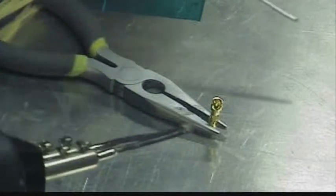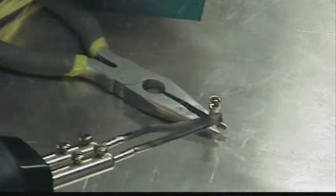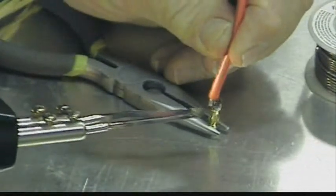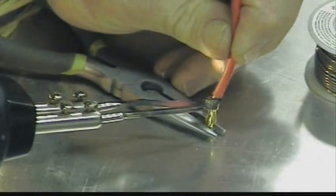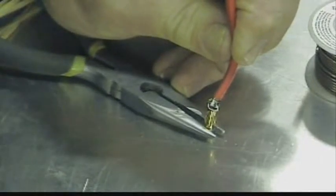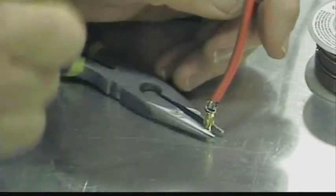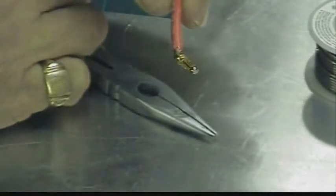Because I've got to do it three times since I've got three motor wires, but I won't bore you with it. So I'm just going to get some solder in there, grab the wire, push it right into that pocket, and wait till all the solder is melted. By the way, that wire gets really hot, so you may end up holding it with a pair of pliers. No big deal.